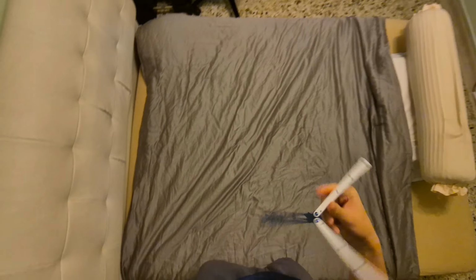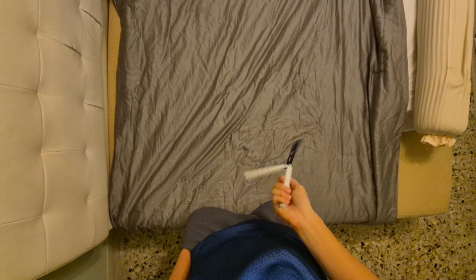I guess that pretty much covers everything there is to say for the Kraken, for now at least. I'm gonna spend another week, maybe another month even, because this is a very, very, once again, basic belly, and there is not much to talk about. But anyways, that covers it for now.